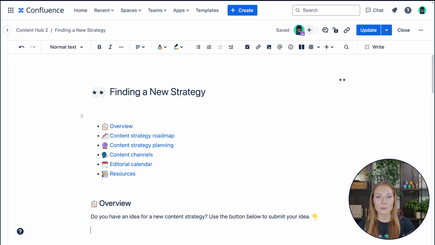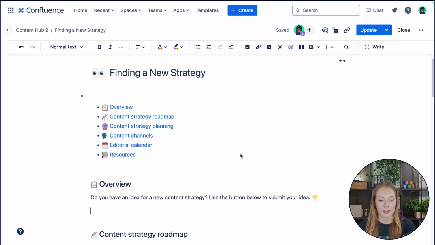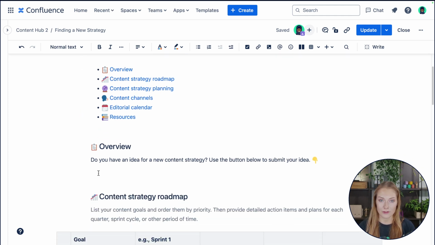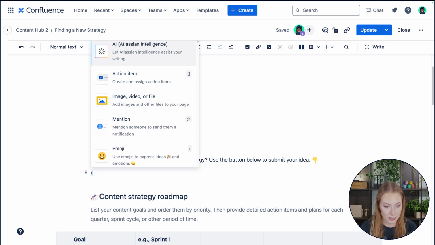Do you want to make it super easy for your teammates to create a page from a template with just the click of a button? This is exactly where the Create From Template macro comes in. So let's say you have a strategy workshop page where you're asking people to give their ideas. However, you don't want every idea submission to be structured differently, and you want them to all have the same format. This is super easy by just using the Create From Template macro, which we'll add to the page.